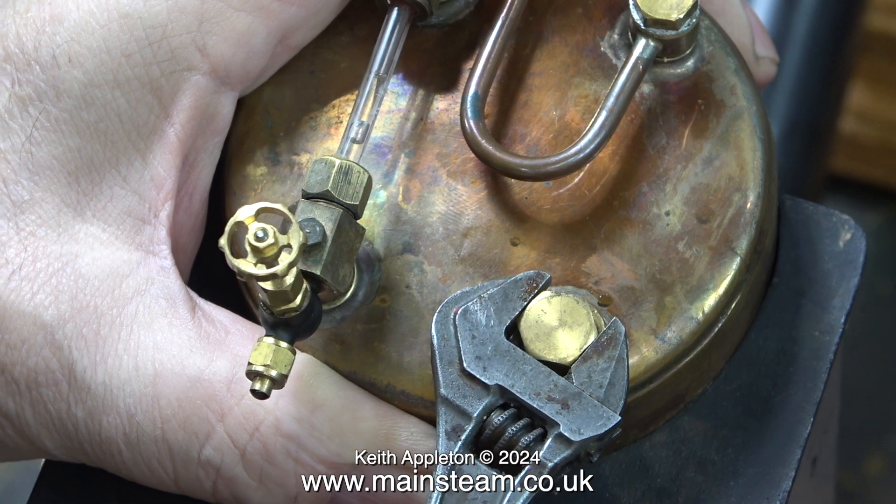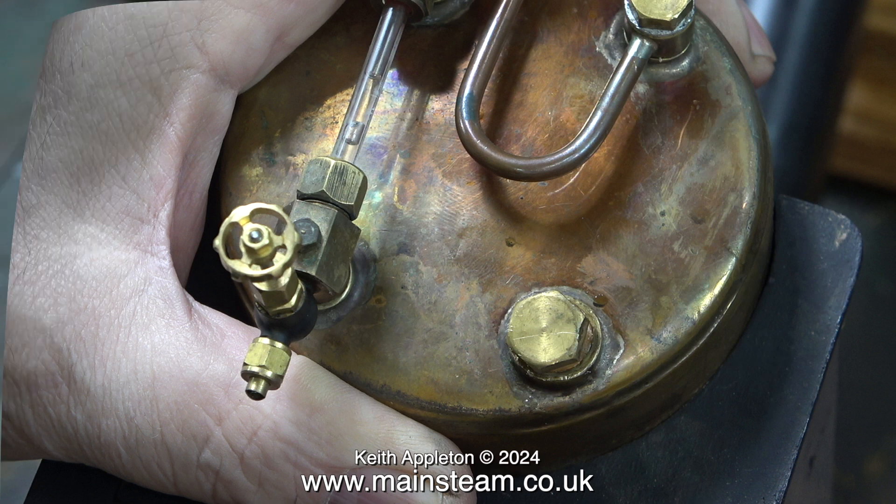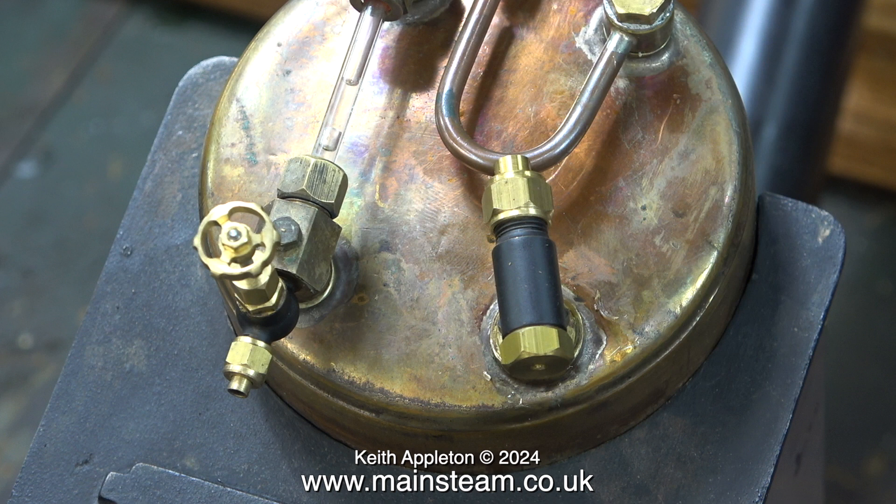This episode is a bit back to front — the parts are not mounted in the correct position, they just sat on the bench. The first thing I need to do to the 504 boiler is remove the blanking plug, and this is a bit of an anomaly. The original thread in the bush in the boiler on this very old 504 boiler was 5/16ths of an inch at 26 threads per inch, but at some time in its history it's been fitted with a check valve which is 32 threads per inch, so the threads are neither one thing or the other. And that's what I'm currently fitting — a commercial check valve which is 32 threads per inch.